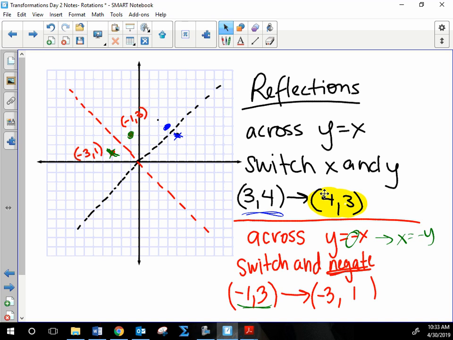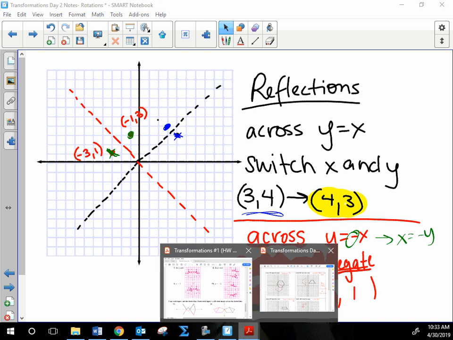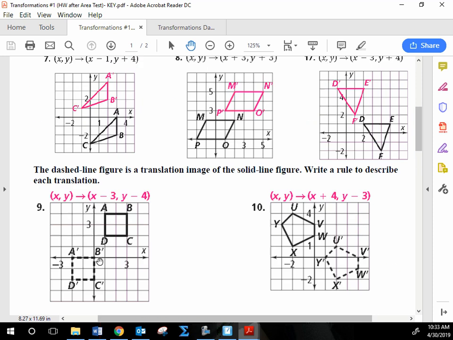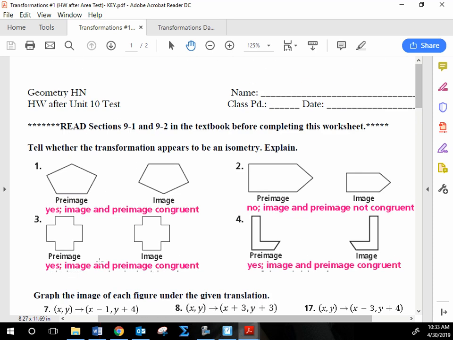Okay. Do we have any remaining questions on our translations and reflections that we reviewed? So this is what our quiz is on next class? The next class is the SWL review quiz. So for units 1 through 3, your homework on the SWL review will be geared toward that. You could have transformations on it, but it's heavily on the SWL review.